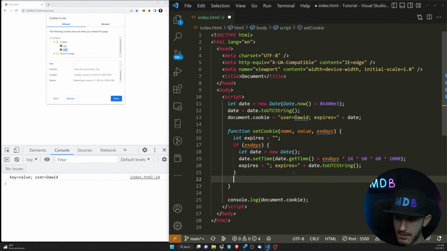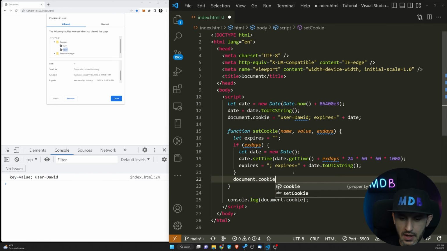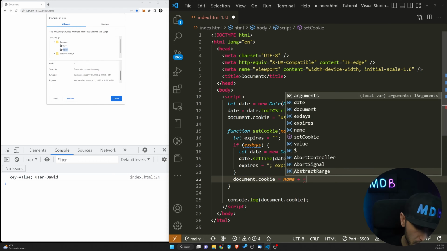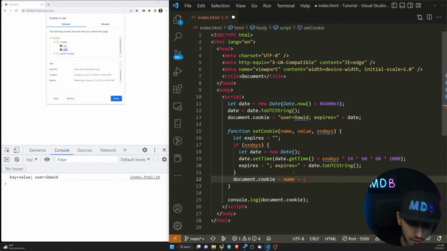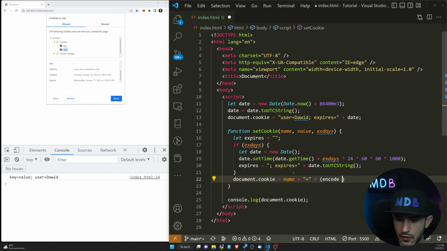Okay, now once we have that calculated, let's set up document.cookie, and this equals name plus equals. We could use string literals here, but just for the sake of clarity, I'm going to do it the old-fashioned way. And now we're going to set up the value. However, not directly. I'm going to use the encodeURIComponent function.